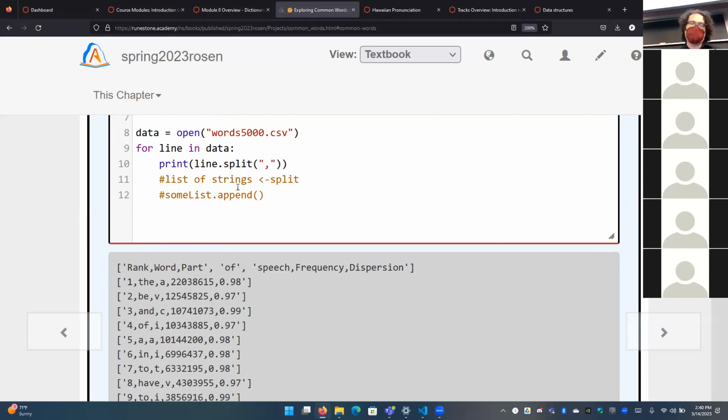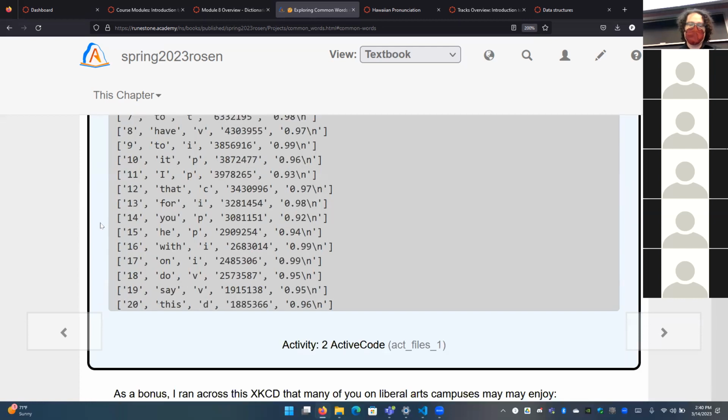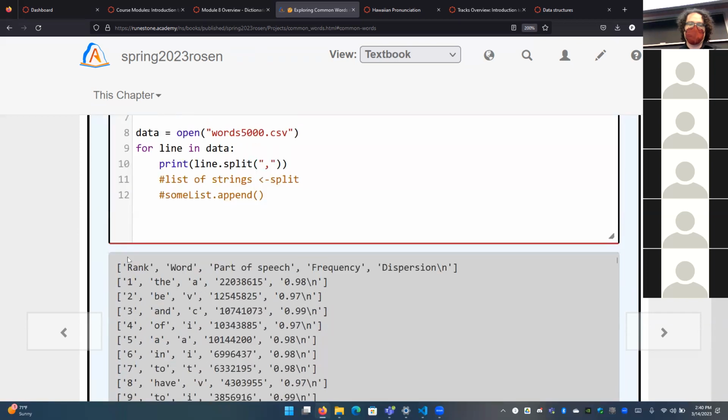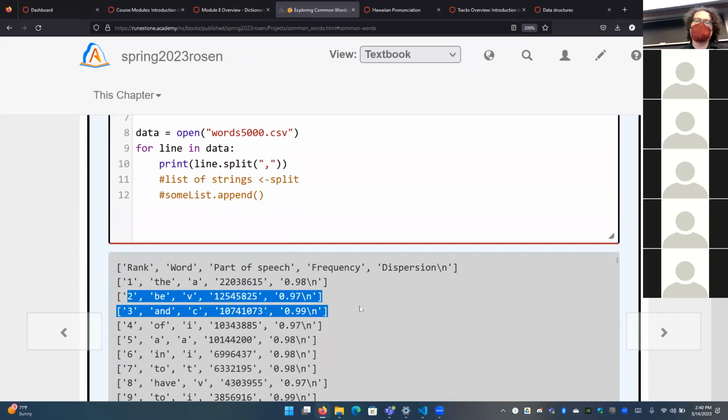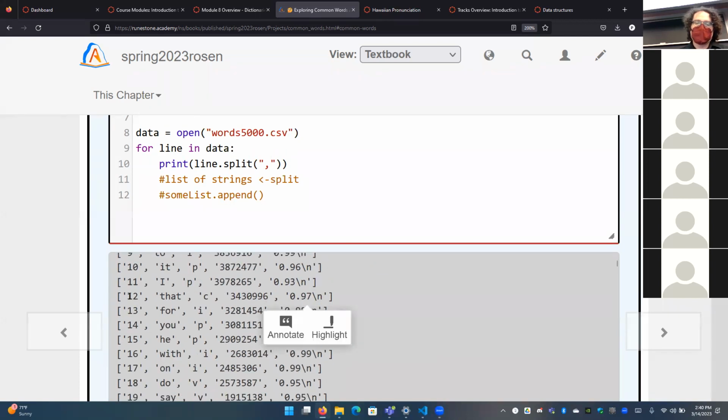Instead, we're separating by commas. So if we do this now, every line is split, and here we've got our first one, which is rank, word, part of speech, frequency, dispersion. And so on and so forth. 12, that's the, and so on and so forth.